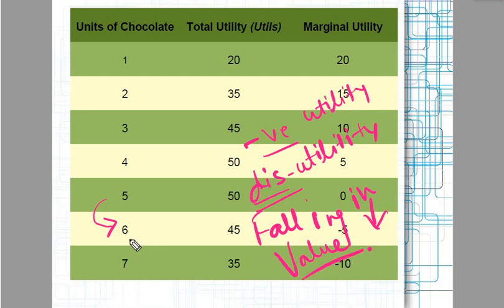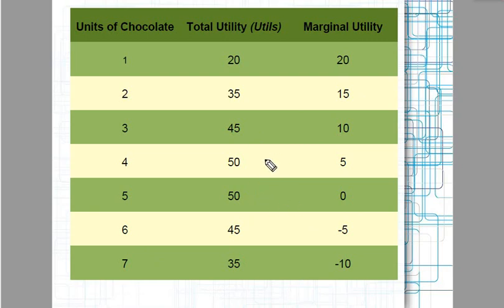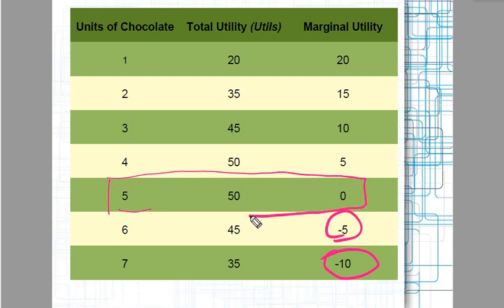So if there is too much of something, things will actually start falling in value. In terms of consumption, the utility that you derive is negative. And if you keep on consuming, it's further negative. So this utility diminishes. This point, the arbitrarily chosen point, can be called the point of satiety or the point of satiation.